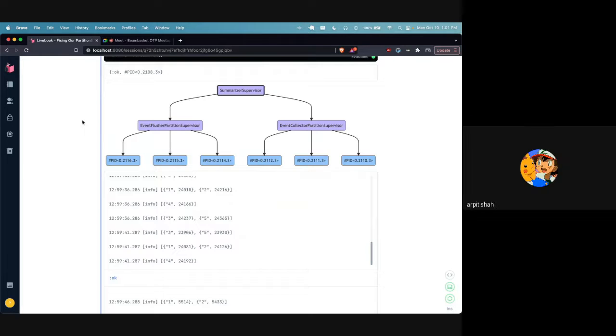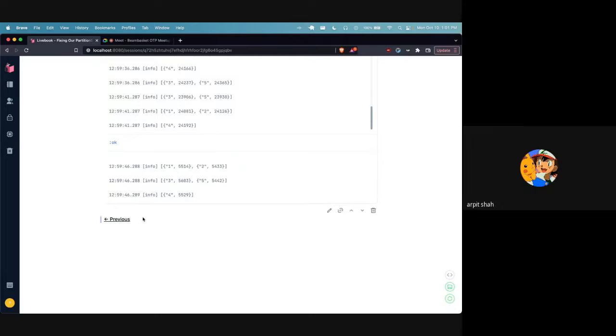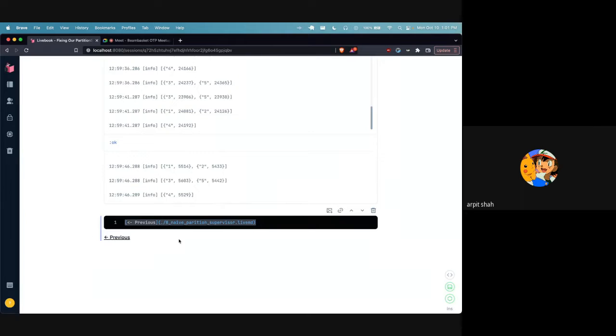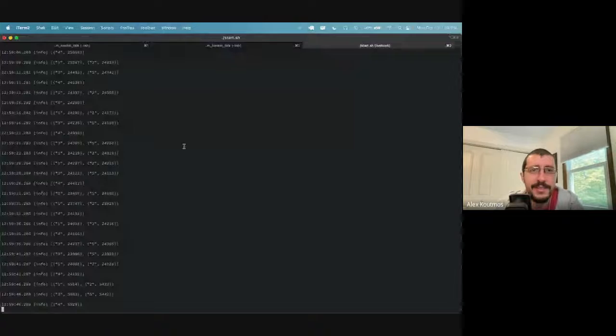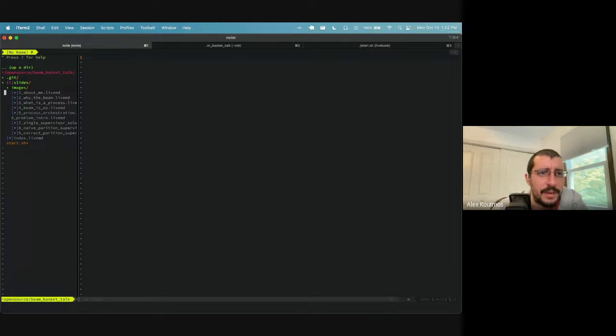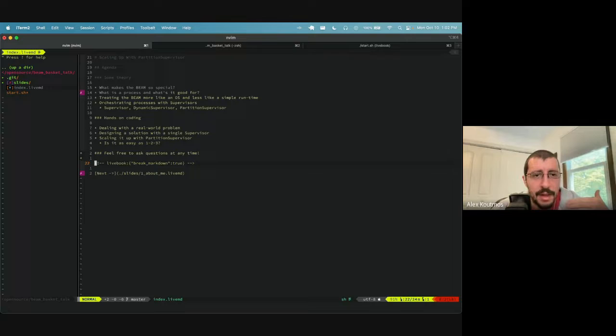Okay, Alex, just a question about Livebook. How do you create those links for next and previous? That I can't tell you. It's a secret. No, it's just the markdown link. So if you look in Vim, and I can actually make this repo public, I have an index livemd markdown file. So this is the entry point into my Livebook documents, and then I just have a next link that goes into slides.